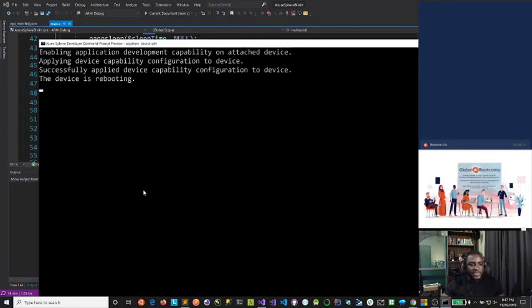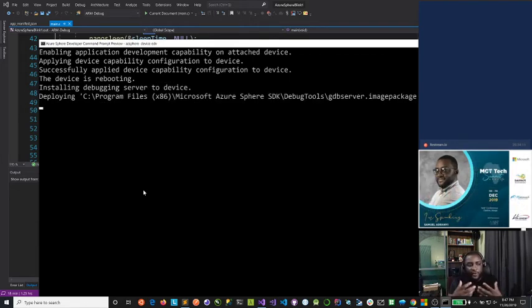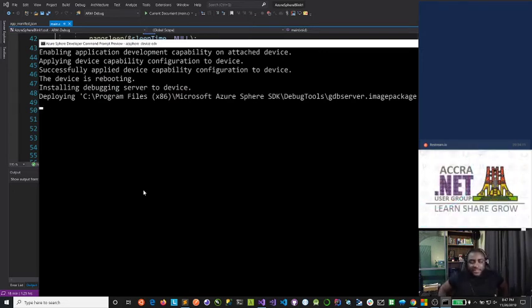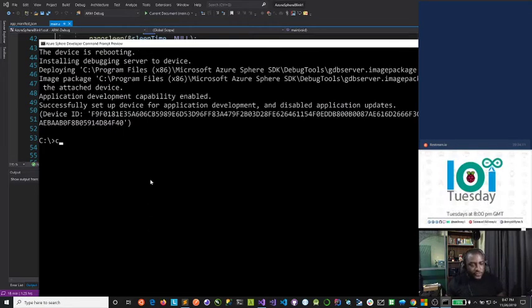And it stops the device from receiving any security updates or any OS updates because you want to deploy something on it. If you look closely, it's installing the debugger server to the device, which allows us to deploy an application onto it. And now, yep, that's sorted. So it's ready to receive.